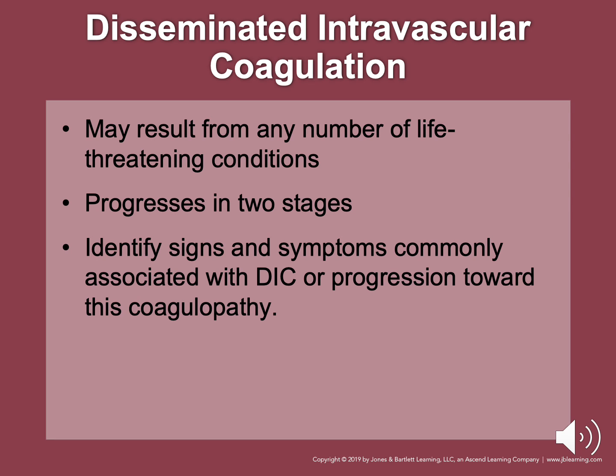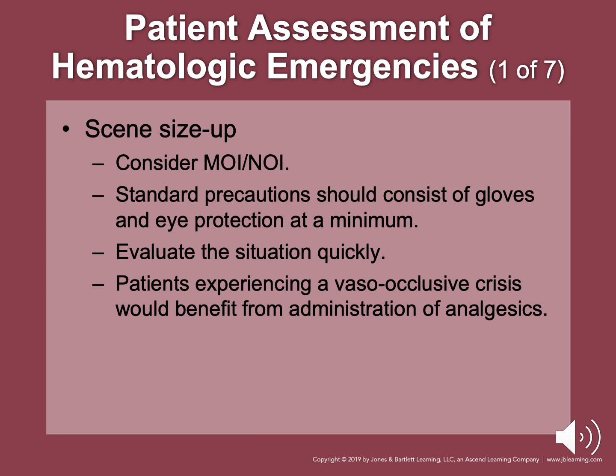So, for scene size-up, consider scene safety, mechanism of injury, and nature of illness, and assess the hazards and the need for additional help. So make sure you are wearing your gloves and eye protection. Patients experiencing vaso-occlusive crisis are often in extreme pain and will benefit from administration of analgesics.